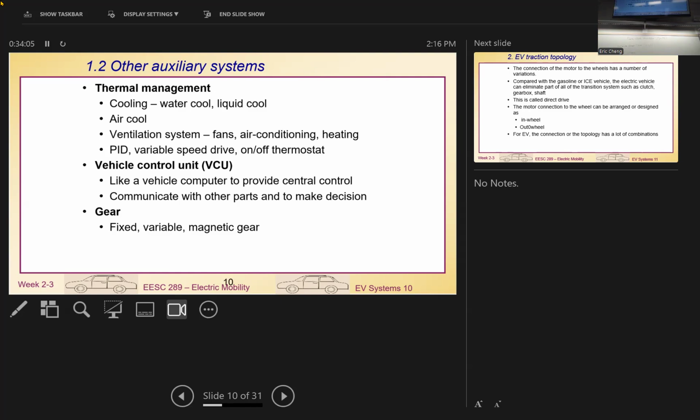Mainly because they have to use a really good cooling system. If you use a small motor, the wire becomes thinner and you generate high heat. In this case, if you have a cooling system to remove the heat instantly, then you are able to use a smaller motor. So that's the design balance.